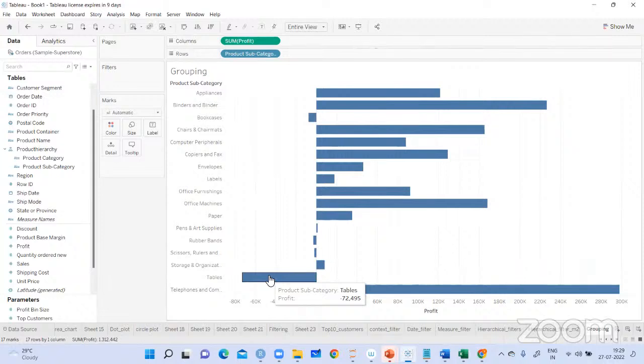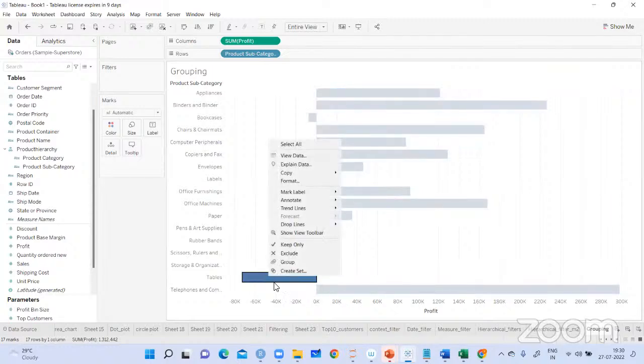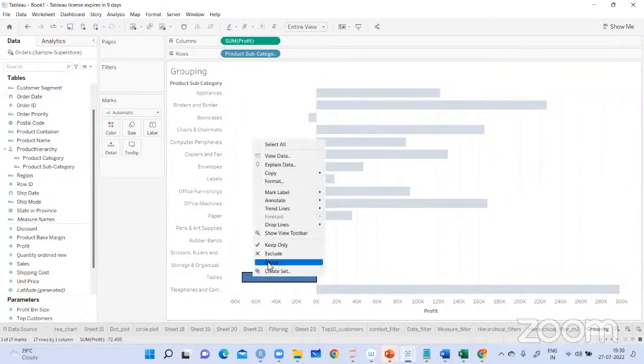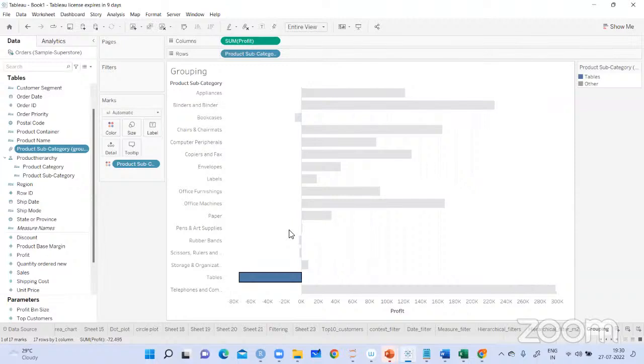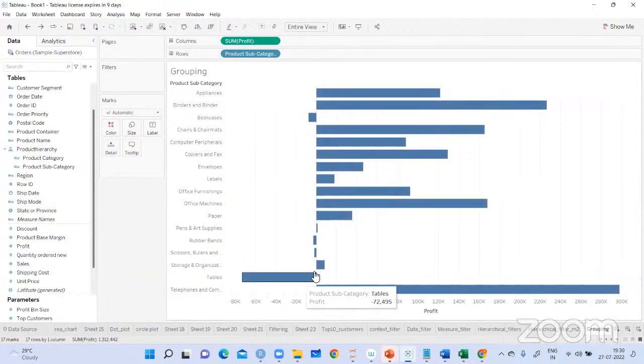I want to group all those subcategories. So how can I do this? I can click on this and then there is a hair clip icon, group. So press Control on your keyboard, click on group. Okay. Now it has only created tables, but I don't want this. Press Control Z, come out of that.